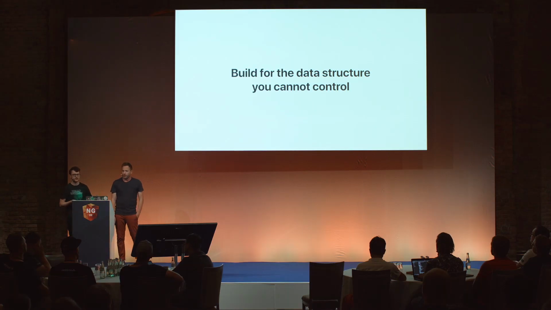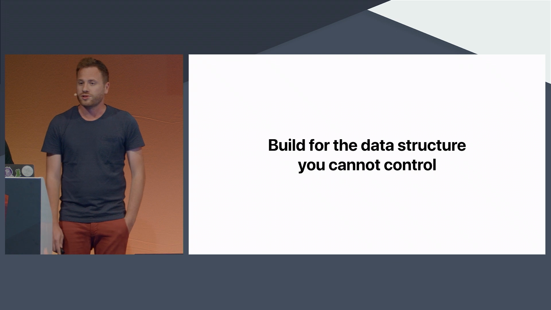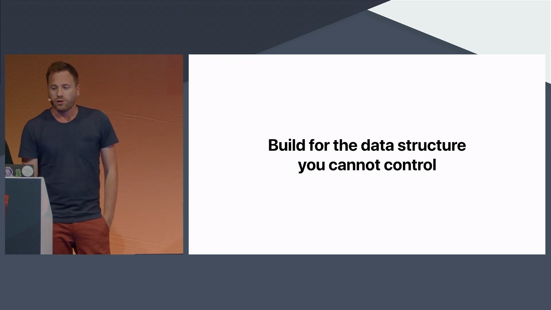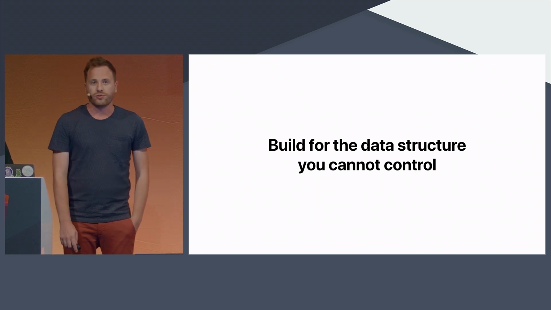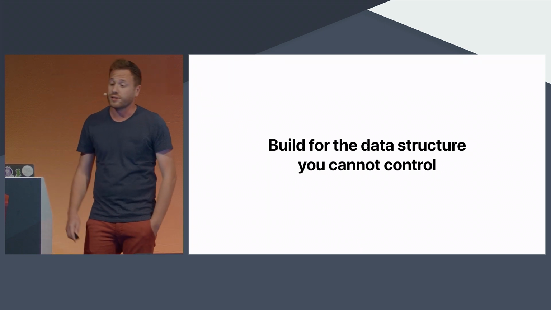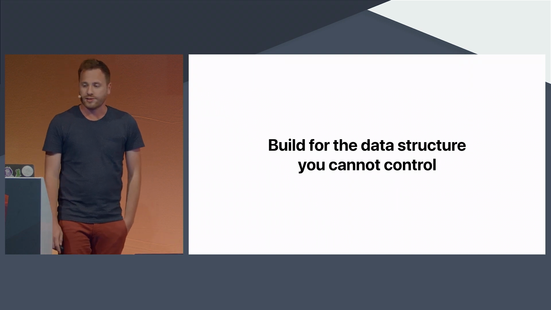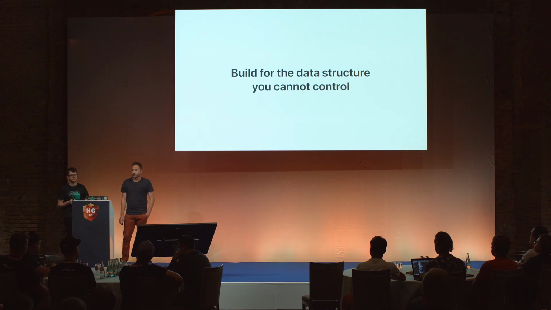Another rule we try to follow is that we build for a data structure you cannot control. Since you cannot control what data the user puts into your component or your component has to face, you should never force a consumer into a specific data structure. Our components are data structure independent. The consumer provides us data via, as Fabian said, ng-content, data sources, controls, and accessor functions that are passed into the component.